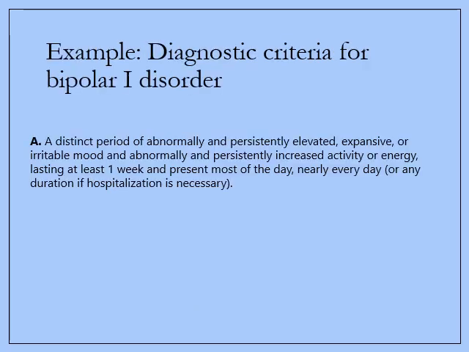Many of you might be familiar with the DSM, but in case you haven't seen it or are not terribly familiar with it, this is an example of how the DSM writes diagnostic criteria for bipolar I disorder. Criterion A, so a person must meet all these criteria. Criterion A is a distinct period of abnormally and persistently elevated, expansive or irritable mood, etc. I can let you read the rest, but it specifies how long it must last and how much of the day it might be present. So it's rather strictly defined.